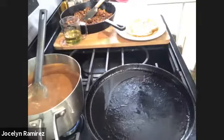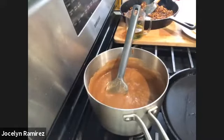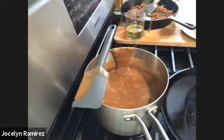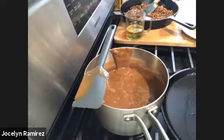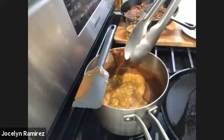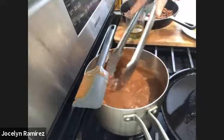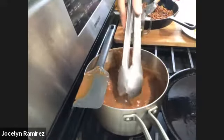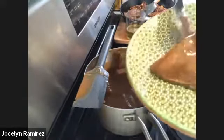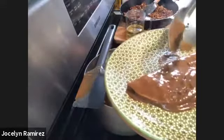So let me bring the camera closer to my back burner here. So what I'm going to do is I'm going to essentially dunk my tortilla in this mixture. So I like to place it into the pot. You can see it there to get one side. And then I'm going to flip it over and get the other side. And then I'm going to fold it in half in here. And then I'm going to reach out and place it onto my plate. So I like to just fold them in half this way.